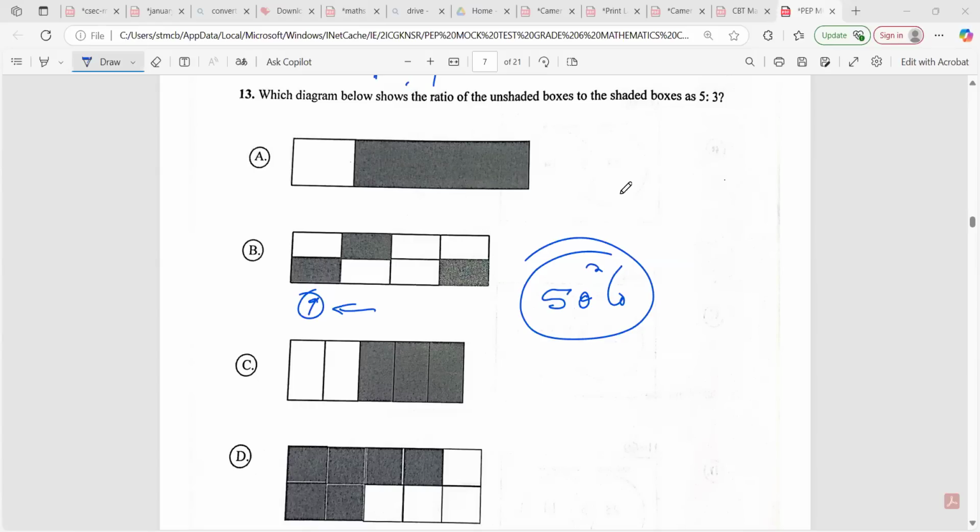Sir, I got B. All right, B. And the way I got B was because in total there are 8 different blocks and only 3 of them are shaded. So the 3 could be the 3 in the ratio. And then there are 5 spaces that are not shaded, meaning that those could be the 5 for the first part of the ratio, meaning that this could be the answer. All right. Thanks so much. That wasn't hard. Very well.